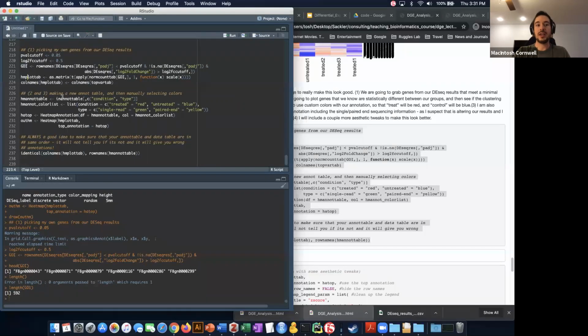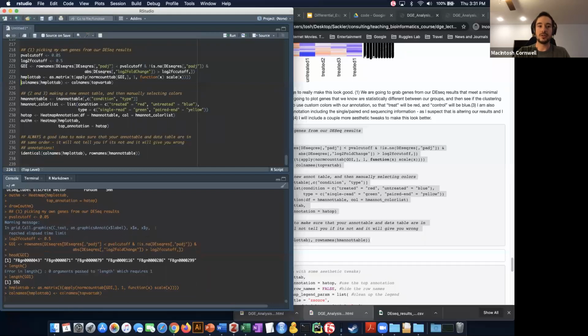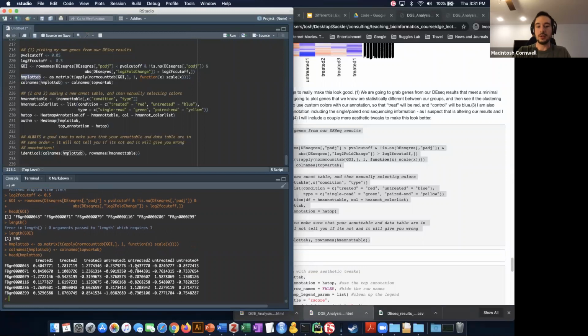And now I'm going to make a heat map plotting table using just those genes. Now, with this heat map plotting table, it's going to look the same, but now it's going to have the genes in there I want. And I hope that because they're differentially expressed between the two groups, it's going to cluster out nicely this time. That would make sense. Now, the annotation this time, I also want to add on another piece of information.